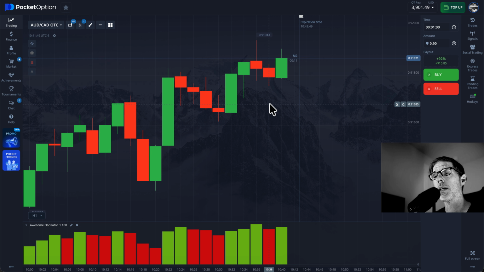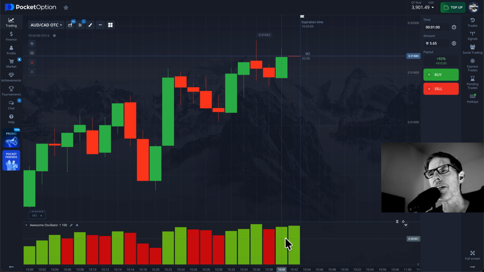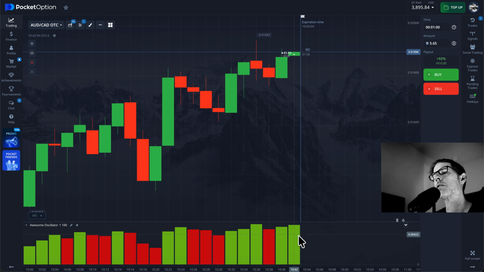We've got about 12 seconds to go on this 2-minute candle right here, and 6 more seconds, and then I'll be looking down here at the awesome oscillator. I want to say the power bar so bad, but there we go. The next bar is a green bar, so I will go ahead and enter a buy. And so we're going to go ahead and wait this out.